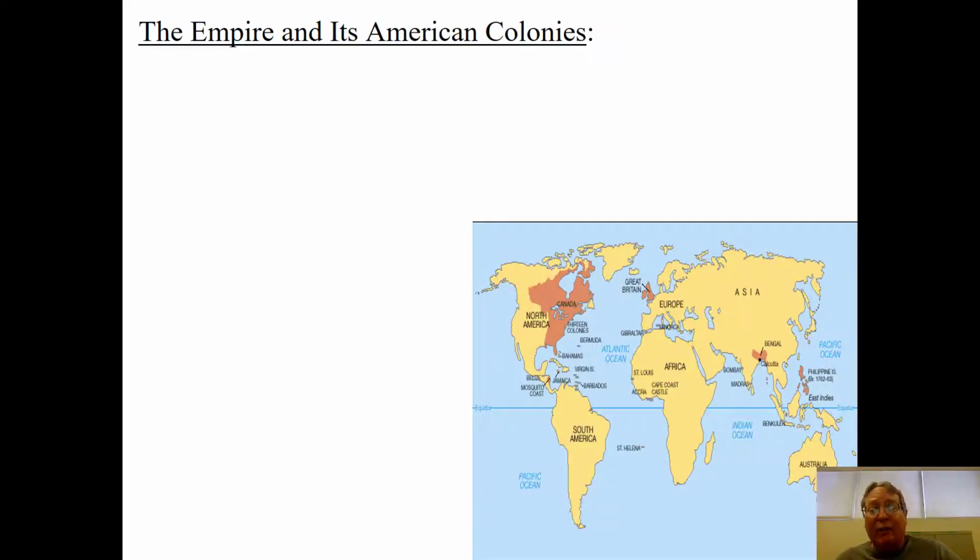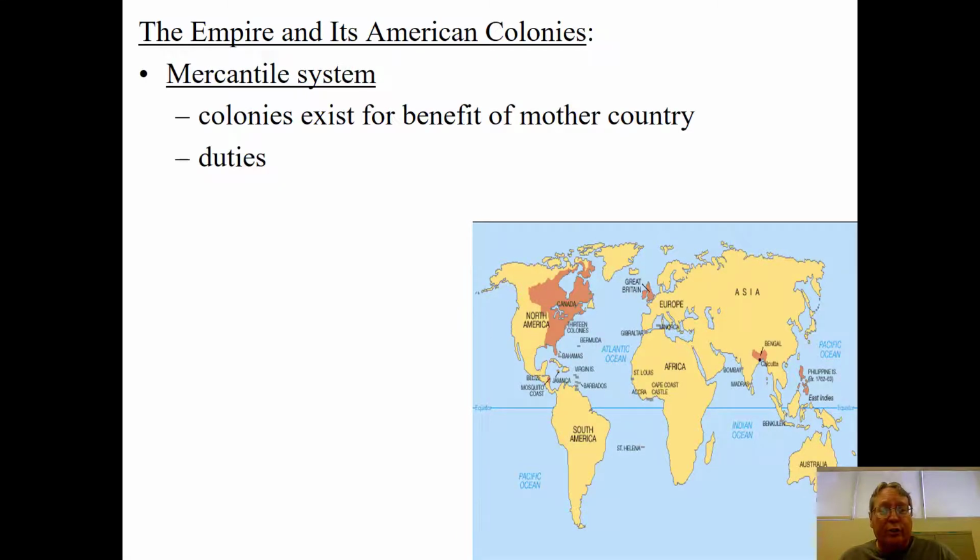You've got India now if you're Britain. They're definitely not European. They're not English, right? They're not British. What do you do with them? How do you run that colony? What do you do with all of these different places that Britain now controls? So the nature of the empire has changed, but the needs of the empire have also changed.